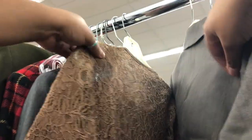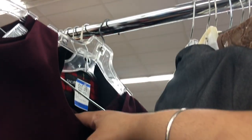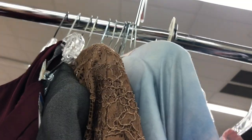So I kept right along perusing the rest of the suit section, and there were quite a few suits that I liked and considered getting. This one I loved. It gives me some serious Cher 90s suit vibes, but it was too wintry and I didn't want to get it. But it was cute. There was a couple other ones that I was looking at. This just reminded me of Silk Sonic. I don't know why. I think because it's purple and silky for whatever reason. It just reminded me of Bruno Mars.